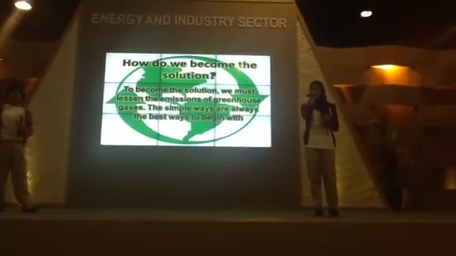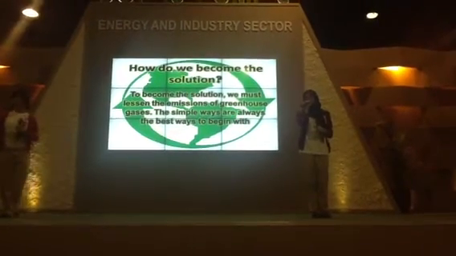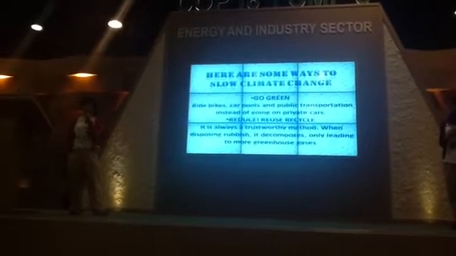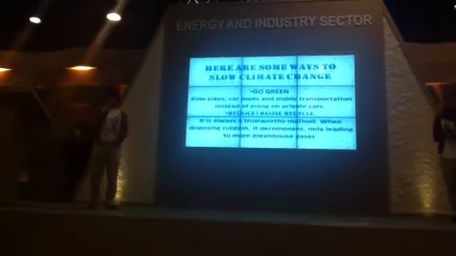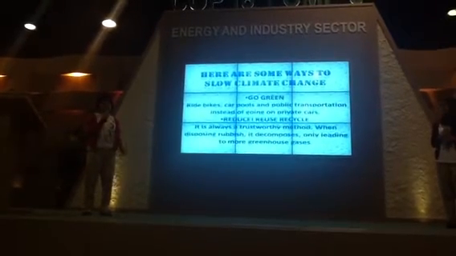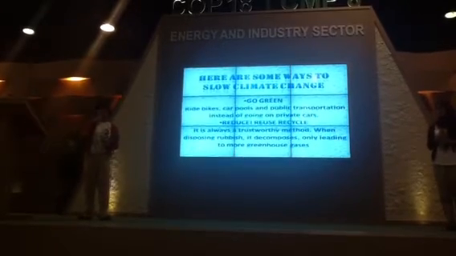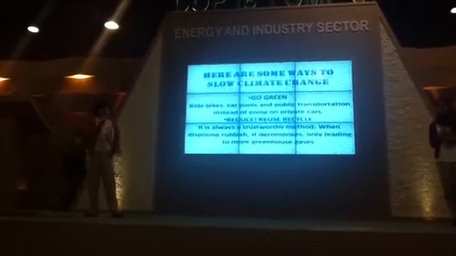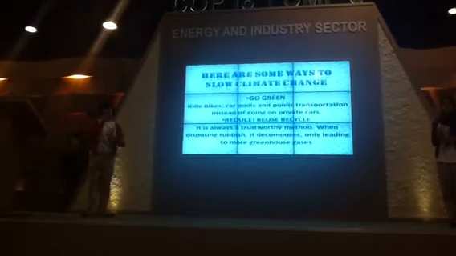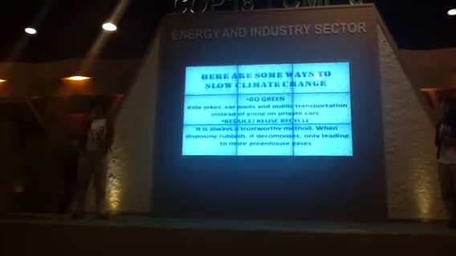One of them is lessening our greenhouse gas use, and the simplest ways are the best, so let's start off with them. There are some ways to prevent greenhouse gases from being emitted. We can go green, such as riding bikes instead of cars. We can join carpools and use public transport. And by biking, we can lose weight, there are no carbon dioxide emissions, no methane emissions. You can save time, save money, prevent traffic congestion, and you can save some gas.